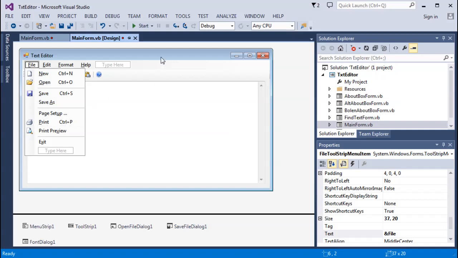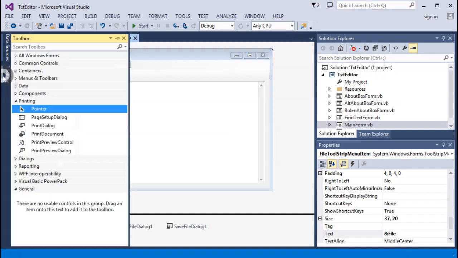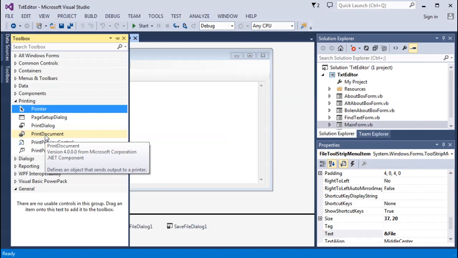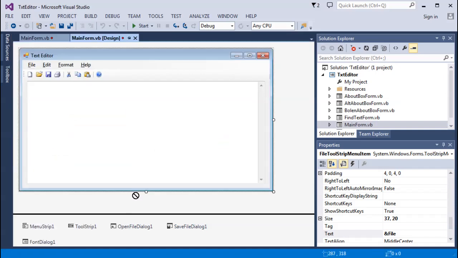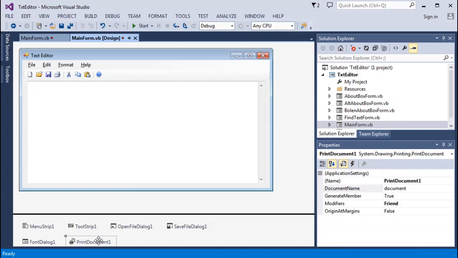So to do this, we need to bring in a special component called the PrintDocument. So I'm going to go to my toolbox, and I have already selected the printing part of the toolbox, and I'm going to bring the PrintDocument over. I can double click on it real quickly, I can drag it to my form, or I can take it right to the component tray where it'll end up. And now I have the PrintDocument1 in my component tray. I'm just going to leave it under the name of PrintDocument1.